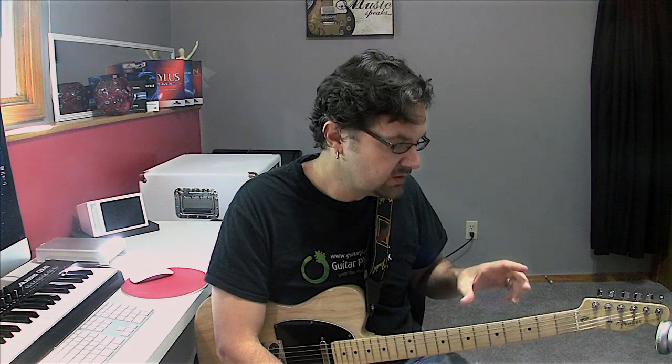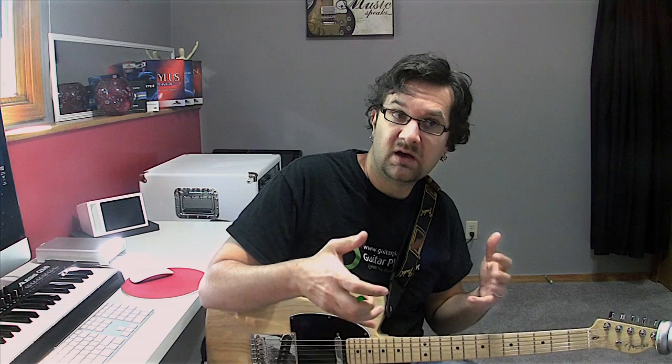I hope you enjoy this idea and that you experiment with this and use it in your own compositions and your own music. It does require you to know these shapes, these 3-note per string shapes, in order to sound like we just did here. Of course, you can use some other types of shapes, but I find that the 3-note per string shapes are great to harmonize ideas.